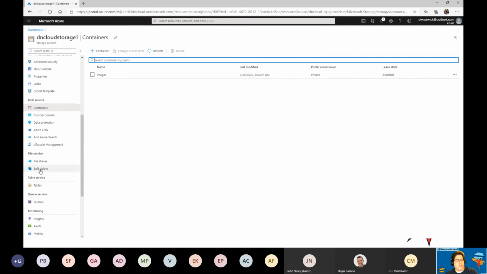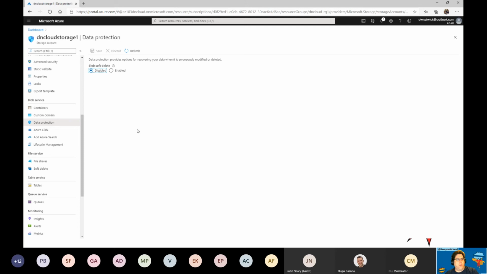From a standpoint of soft delete, which I also wanted to talk about, I mentioned that soft delete acts like a recycle bin within your environment. Here you have your data protection, and you can enable that.